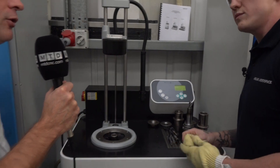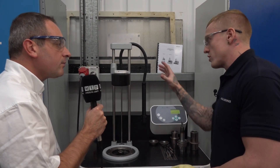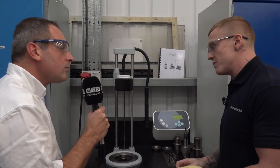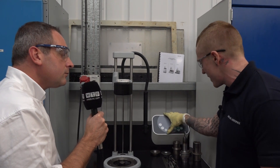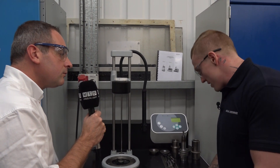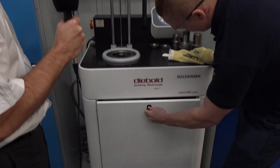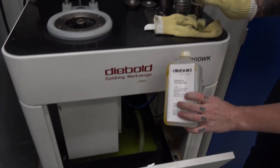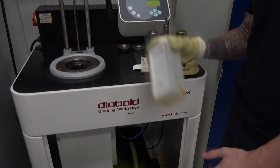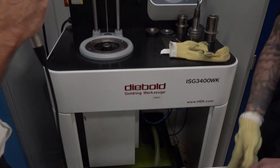What sort of backup do you actually get from Diebold? The machine's only broken down once and it was an electrical power issue — not their fault, it was to do with our power here. We rang on the Monday, they were here by Tuesday and fitted a new screen. Anything we need — like in the bottom here you've got different dives that you add in where it takes your tool down, and you use this cooling liquid. Whenever you run out of that they are always backing it back up, always there the day after with their products to help us out.